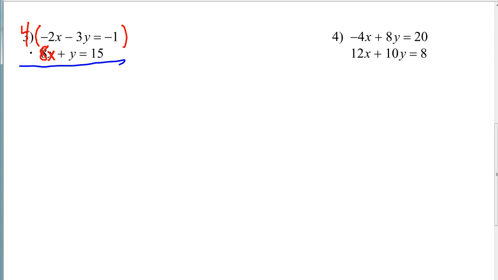And that's going to be the only thing that's new today, trying to work backwards. Like, I have an 8. I need a negative 8. So if I multiply this by 4, I'll have the negative 8 that I need to cancel it out. Now, be careful here. You need to distribute to the negative 8x, but you also need to do the other parts of the equation as well. I'm going to multiply 4 times my negative 3y and 4 times negative 1.